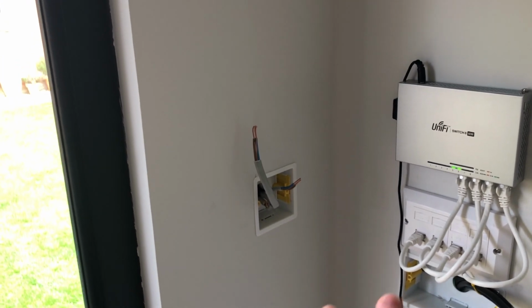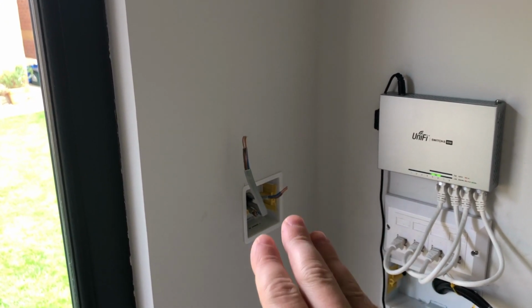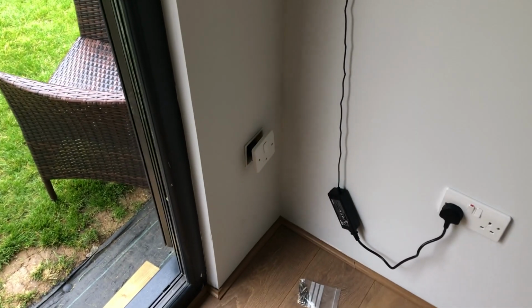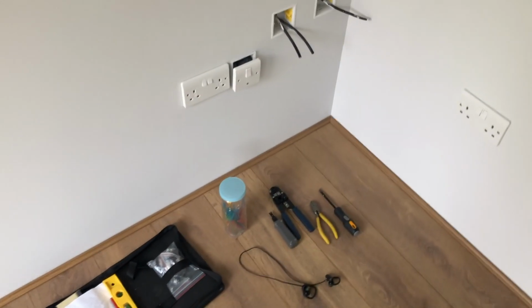Lighting, I'm not going to be bothering with lighting for the minute. I haven't got my wall lights yet, so I don't really need to worry about the switch. I've taped up the ends there, and the switch for the lights, which is this one, is switched off for the moment, so these aren't live or anything, I can touch them, they're fine. So, yeah, I'm going to finish off my networking and then start moving stuff in.